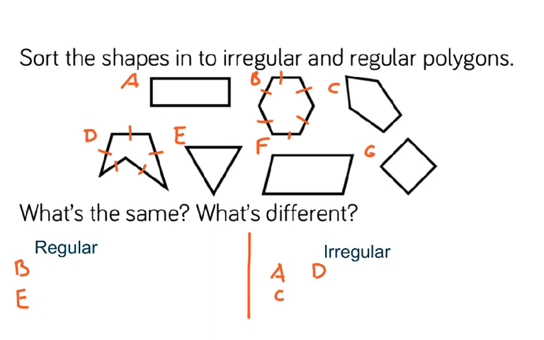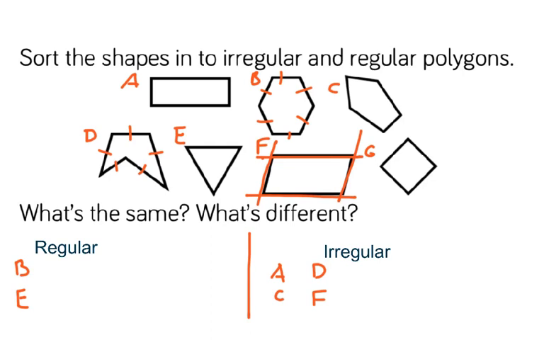F, that's a parallelogram, okay? So if you can see, opposite sides in a parallelogram run parallel to one another. So those opposite sides there are parallel, and these opposite sides here are parallel. That's one of the things that makes it such an interesting shape. But we can see that not all of the sides are the same length, so it is going to be an irregular polygon.